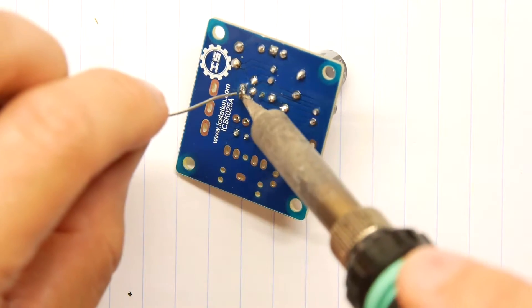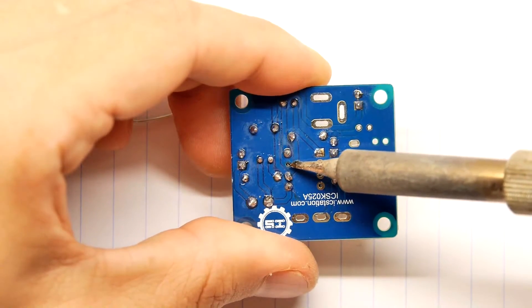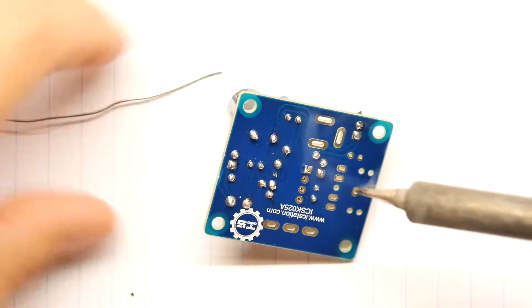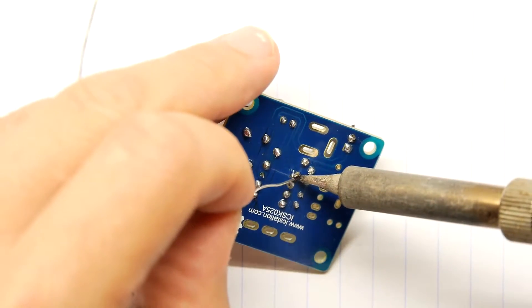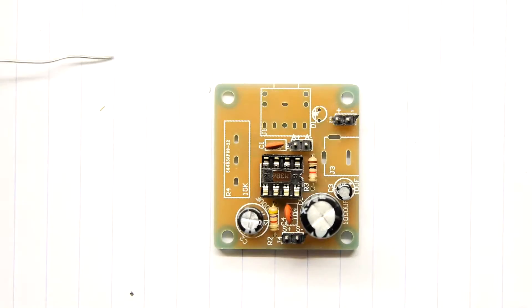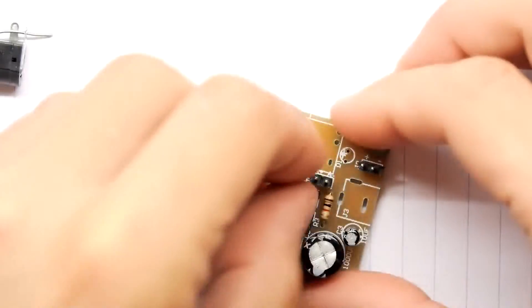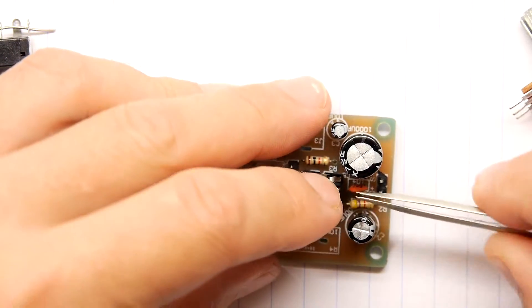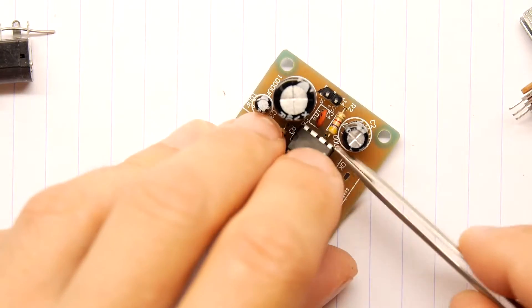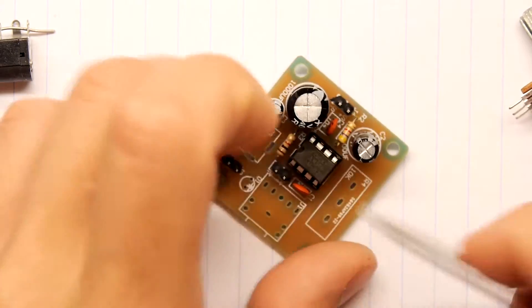But you might get an extra few minutes hours who knows out of your phone. It is quite unpleasant having battery life anxiety. Probably the one thing that stops a lot of people really enjoying the use of their phone if they're out for a whole day. Oh that's interesting. One of those feet there doesn't actually have a plated via. See through there? There's no through hole. It's just a blind one. There we go. This is in with our IC.